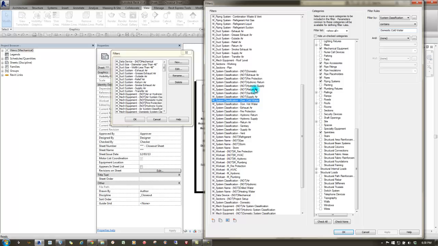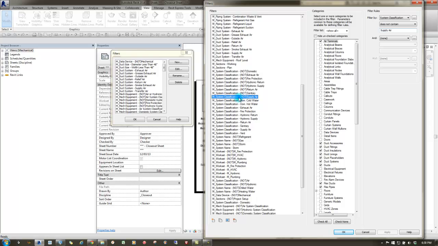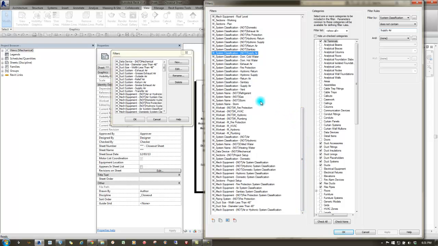So similarly, the system classification .NOT filters look for those same categories, but they are now filtering by system classification that does not contain a certain value. System name works the same way. Looks at a lot of different components, filtering by system name. This one, because it's a NOT, is searching for does not contain SD. So this system name is filtering by system abbreviation.